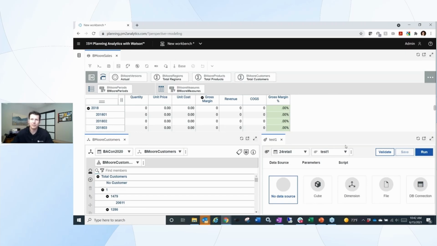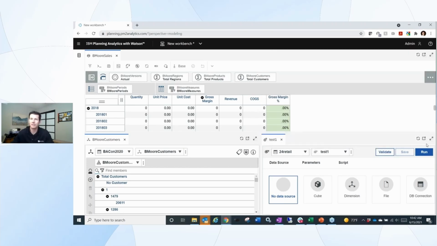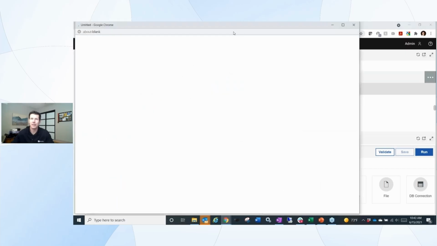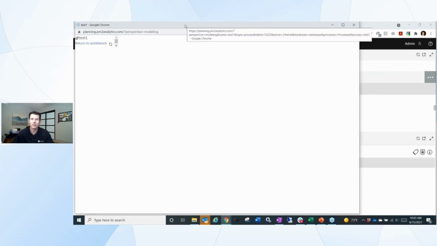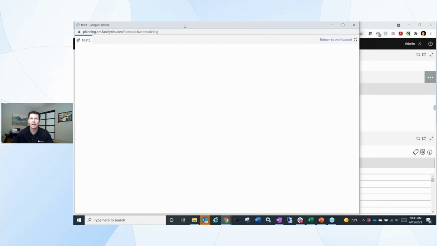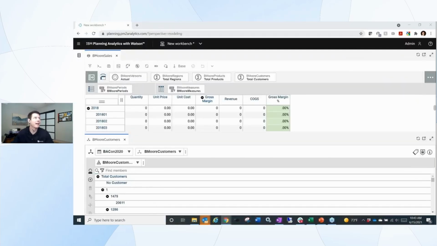Most valuably though, which you won't be able to see here, for us developers, is I can drag this onto my other monitor. So the ability to detach, pop that out into a floating window, much like Microsoft Windows and Chrome. And now I have a floating window that I can put onto my second monitor over here, have that as a full screen, and then be able to look up and observe my changes on these 2 panes.